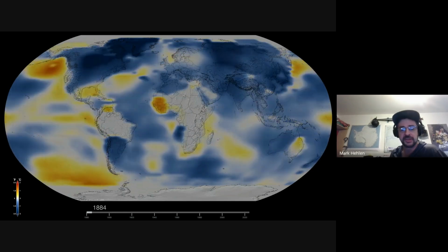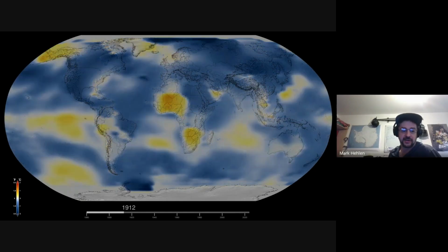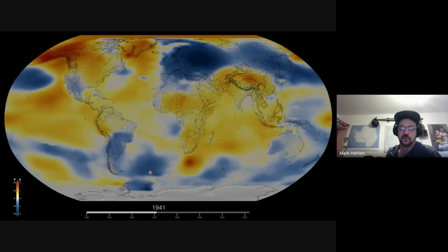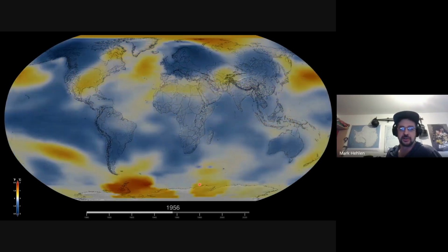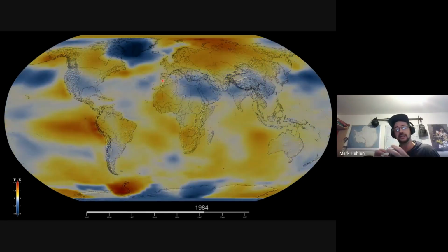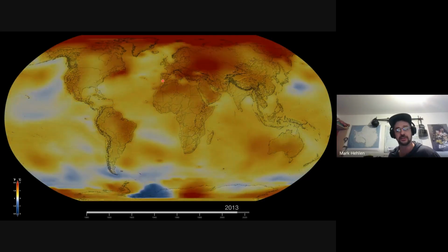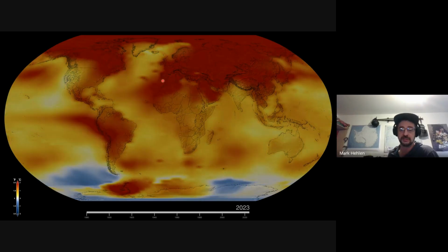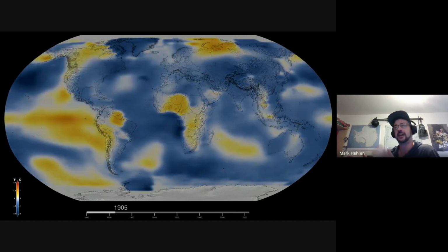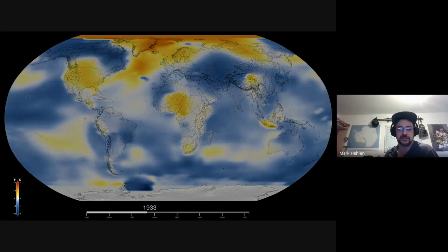Why is this important? Because we can look at changes from the global temperature mean, these are the anomalies from 1880. And as we start ramping up through industrialized times and wars and more industrialism and international globalism, you'll start seeing the effect of what the Earth system does, which is that it takes energy and it tries to balance it. And when it takes on all this excess heat that's generated from greenhouse gases and solar insolation, it tries to bring it to the poles. Right? This is the polar amplification effect. It's been recorded at 3 or 4 times the amount of warming that you normally see on average over the rest of the globe.